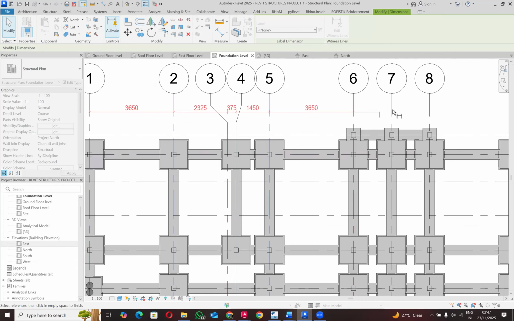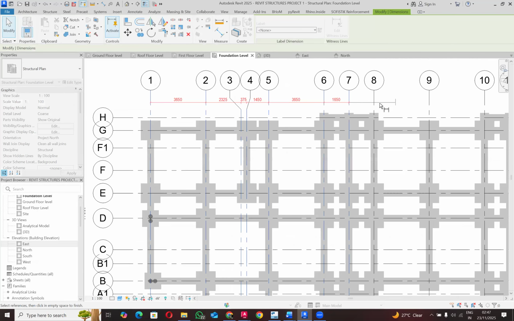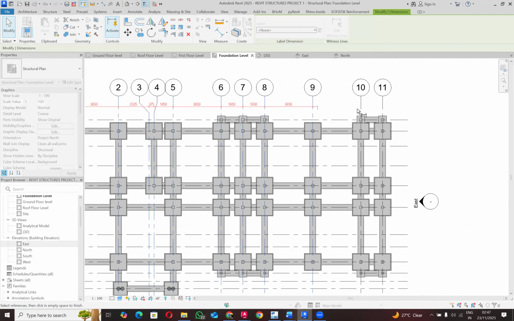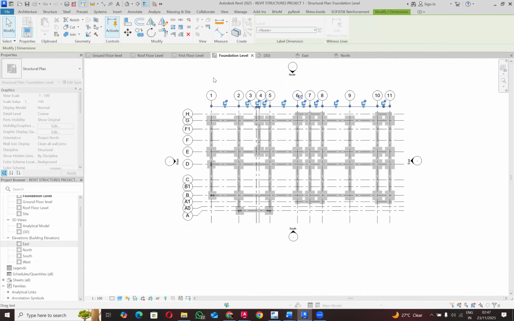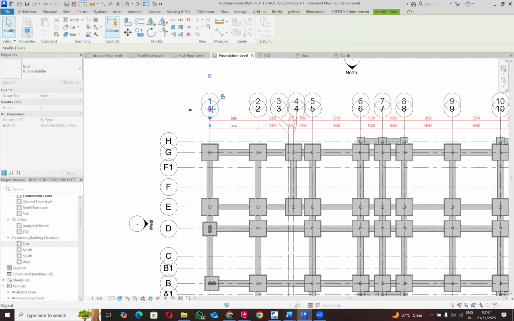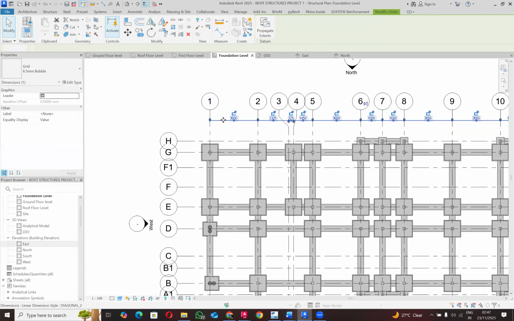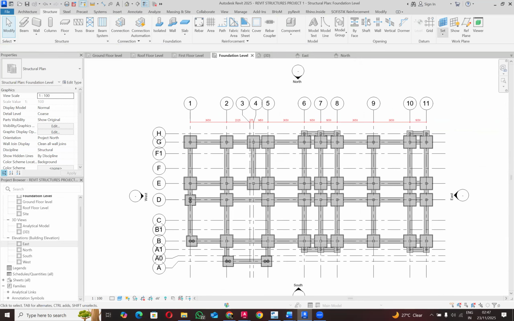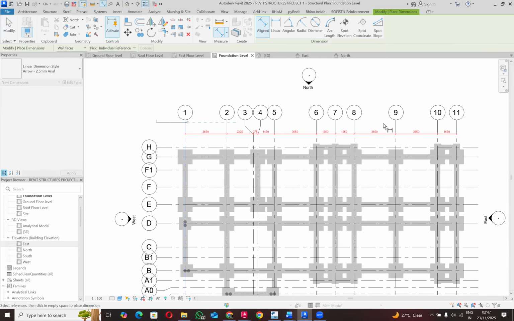Just give your grid lines out. Let's do this after basically 2 days. So I just want to move down. Then let's give brown dimensions.